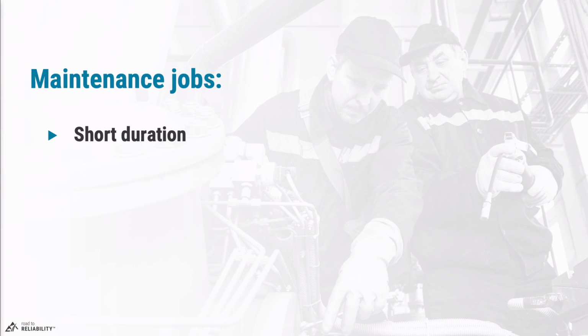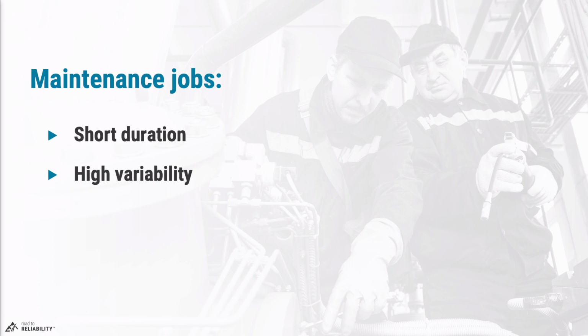The first point is that, relatively speaking, maintenance jobs are short duration. We're not talking days or weeks, they're typically hours. And that means if we're off by a couple hours on the estimate, we immediately have a very high variation in duration. But the impact is only a few hours. So trying to put a lot of science and effort into getting a more accurate job estimate is probably not worth it if the job durations are relatively short.